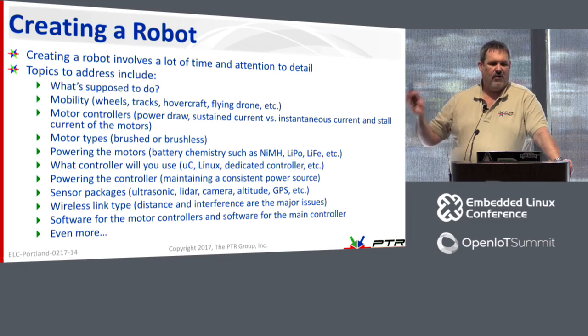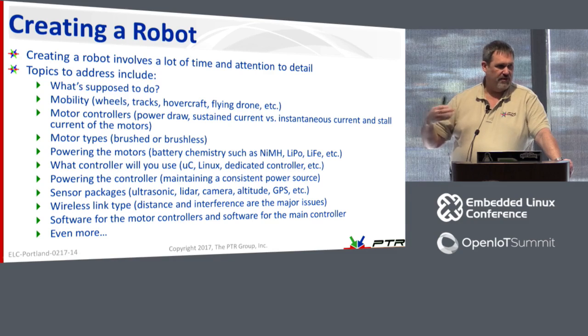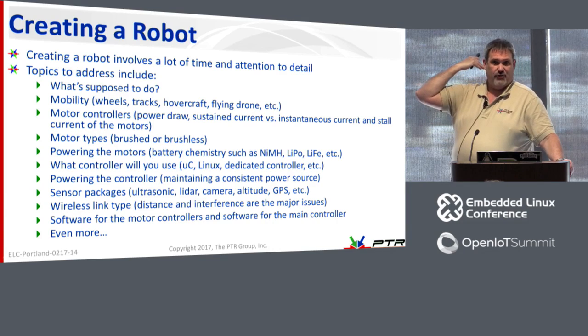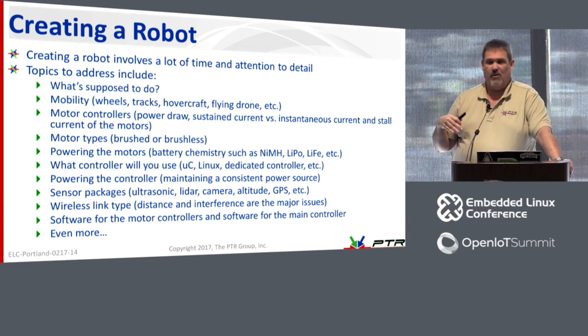I need to worry about not only the power draw, is it a 9-volt, a 20-volt, a 24-volt, whatever kind of motor it may be, but I also have to worry about the steady state current. If I'm running at full speed, what does it pull? But then I will also have cases where I'm going full speed forward and I suddenly want to go full speed backwards. So now the amount of current draw at that is extremely large. And so it's not at all uncommon in the case of the FIRST Robotics type of robots to see 80 amps being pulled off of the battery at any one point in time.